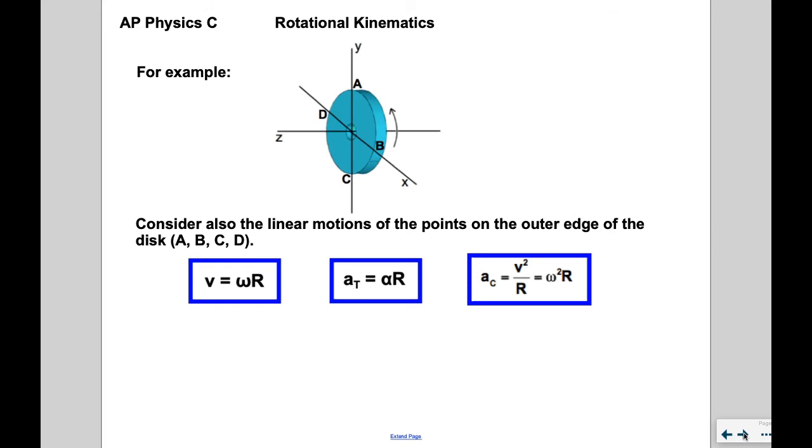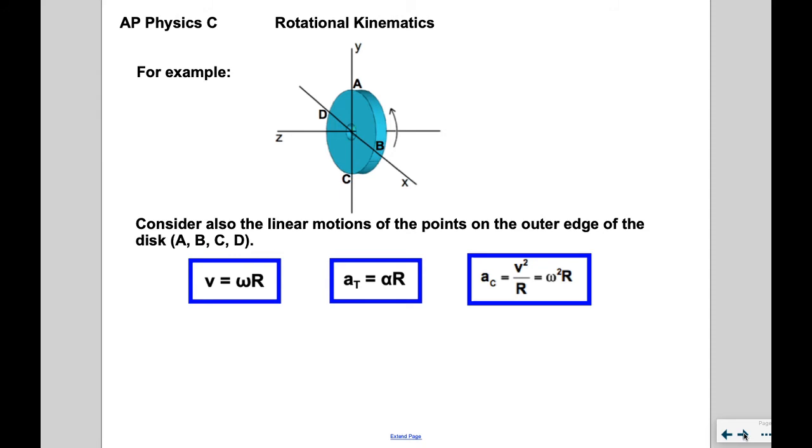V we want in meters per second, and our omega term is in radians per second. That's the good thing about radians, because they're really just a ratio. The radian unit measure kind of goes away when we want it to, and it comes back when we need it to. So these quantities, v and acceleration, will give you the units that you want: meters per second in the case of velocity, meters per second squared in the case of acceleration.